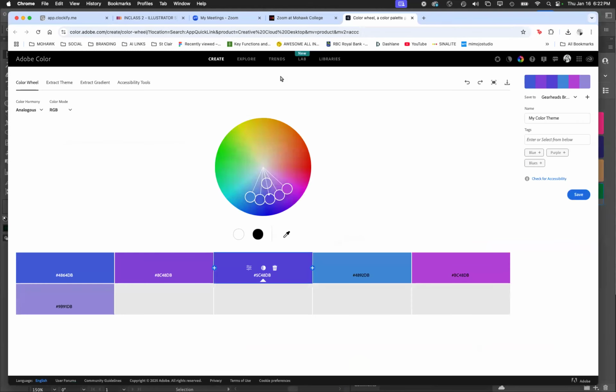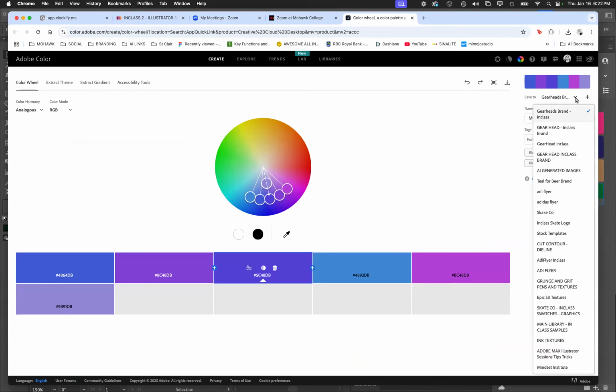So let's start here, everyone. Should open up with our Adobe Color. Your logo or your icon here should show you there. Also, check this out. Isn't that nice? Look at the folder that's right there waiting for you. Because you just created the GearHeads one and you went into it, it's sitting right here as the start adding to folder. If you want to change that, of course, you can drop down in Adobe Color. You can pick any of your libraries, and then start adding. So awesome. We know we're in GearHeads.